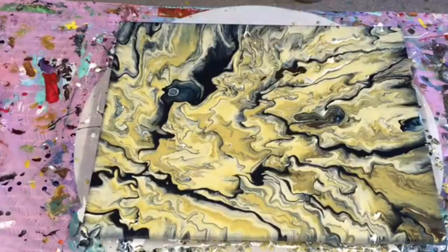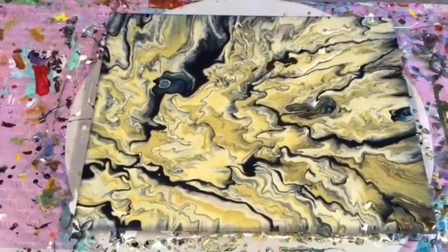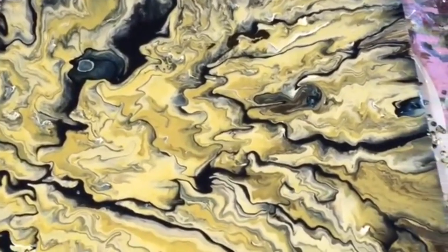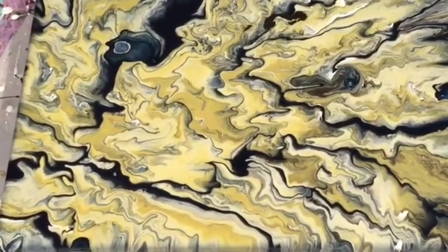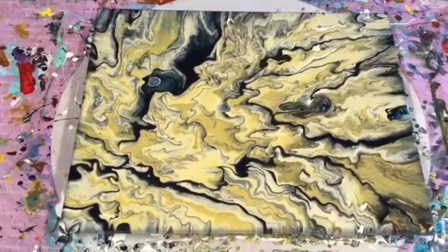So nice. I will put photos on at the end. Oh my goodness, this looks so good. It's just a different thing. It's not got the cells, it's got movement, and it's quite striking. And I absolutely think I might do this on a large canvas to put on one of my bedroom walls that I've got.